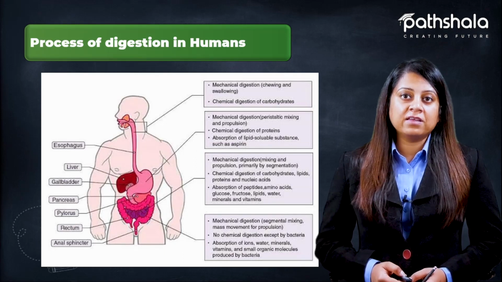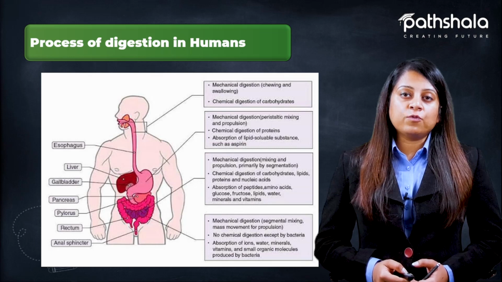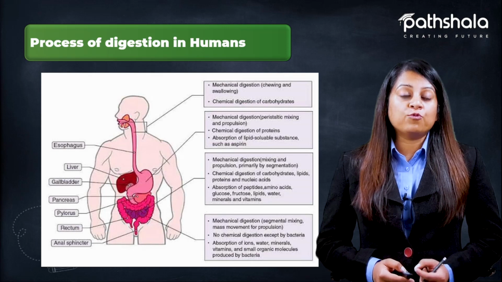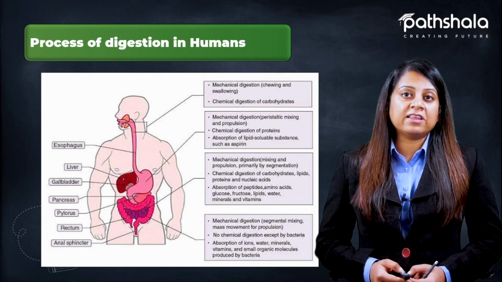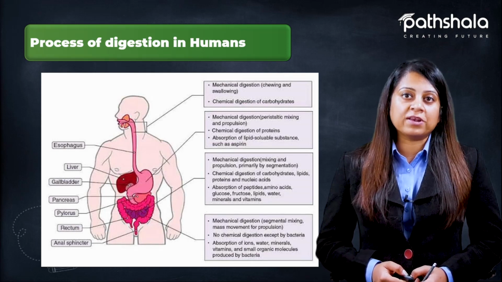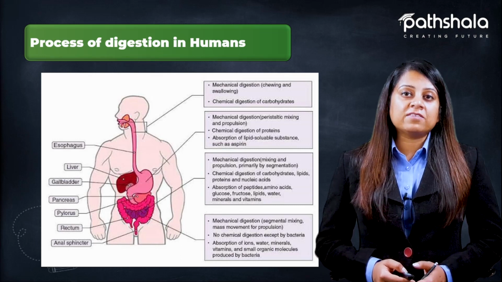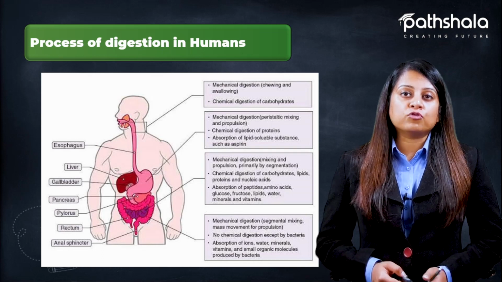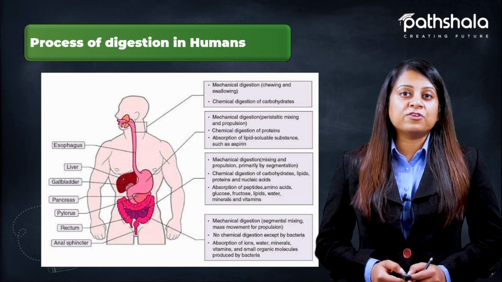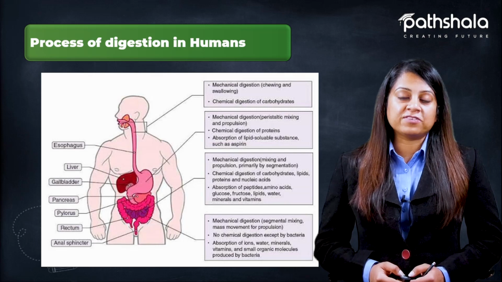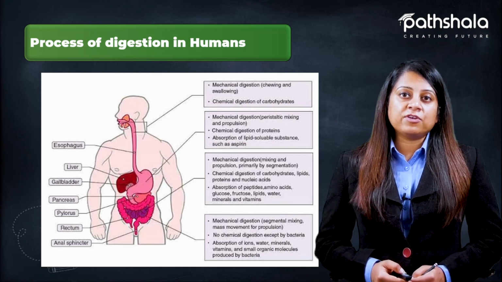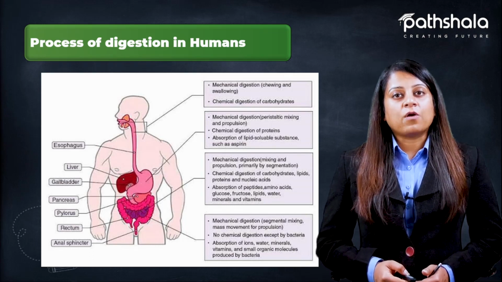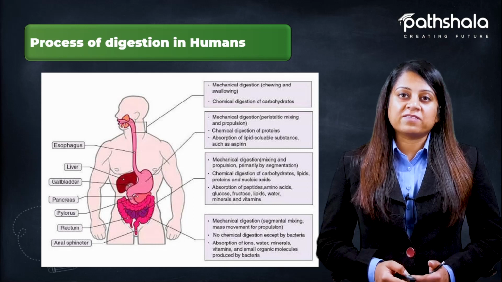Now, the undigested food moves to the further steps, and from this undigested food, water is absorbed in the large intestine, which is arranged around the small intestine. This large intestine absorbs water from the undigested part and further pushes the undigested food, making it solid, to the next part, that is known as the rectum, and the undigested part is removed from the body in the form of feces. So this is how the process of digestion takes place in humans.